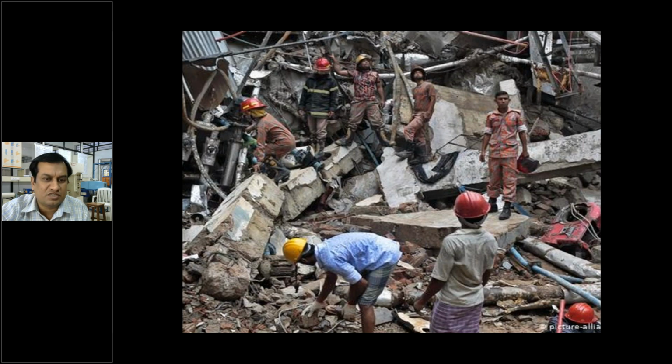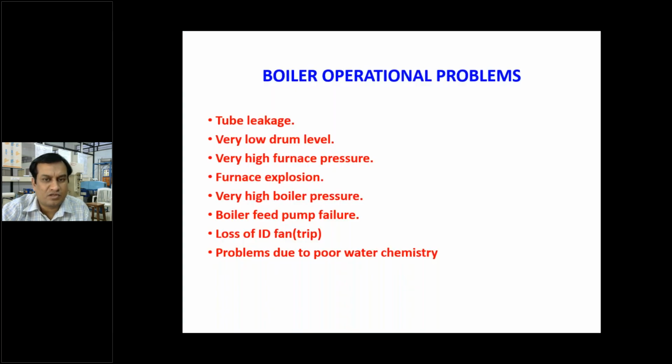operations. So this is the photo you can observe after an accident of this boiler. The severity of this case, the level of damage, you can understand after the explosion or the accident of this boiler. So for that purpose, we must identify what exactly the operational problems are. To avoid the accident, to avoid the explosion of this boiler, we must identify these operational problems, and then prevent these problems from repeating again.